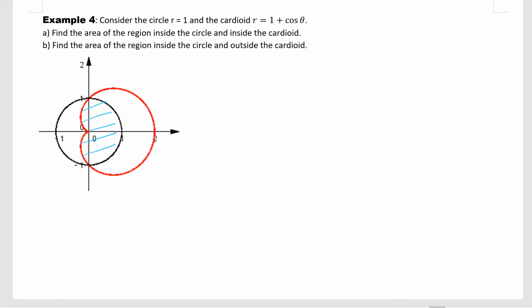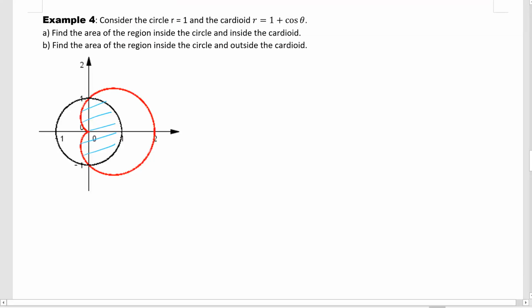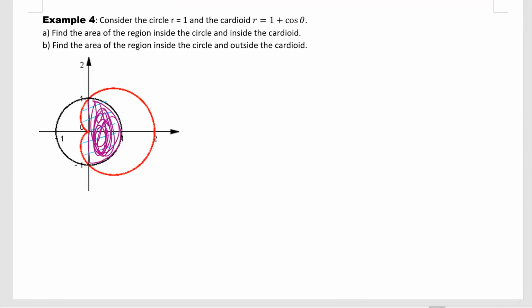Okay, so let's figure out part A. Can you see here, this guy? This guy is actually half of a circle, right? We know what half of a circle is. So it's enough to just calculate this piece. We calculate this piece, and the bottom one will be the same as the top one, and then we add half of a circle, then we can get it. Okay, so let's plot some points.